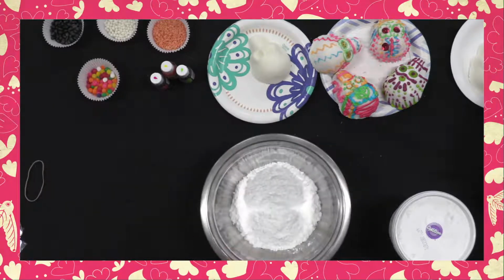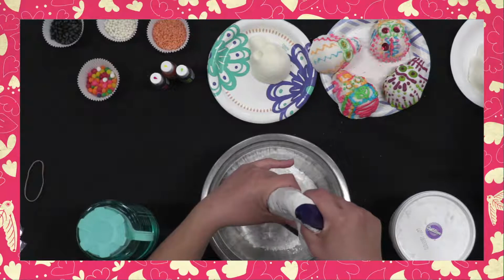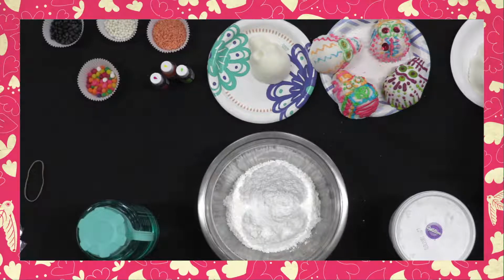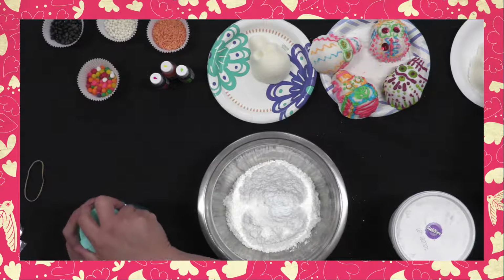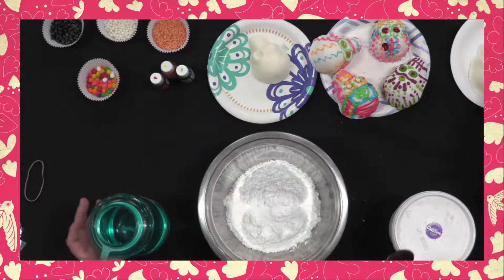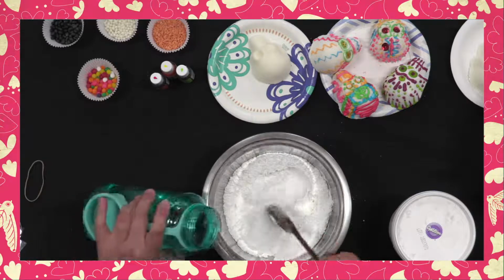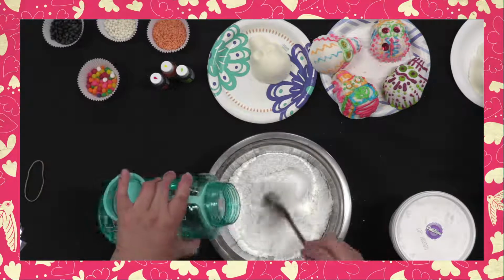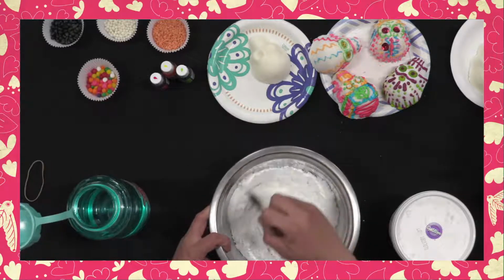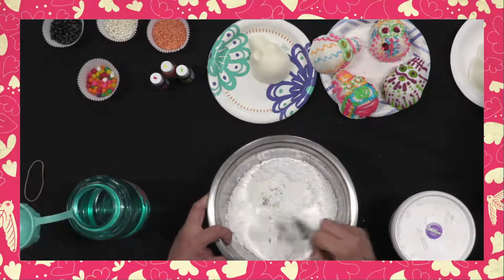Okay, so I have a little bit of water here. Actually, let me add a little bit more. And you're just gonna add a tiny bit of water. Don't get excited and add a bunch of water because you don't want this to be watery. You want it to be a thick consistency, kind of like toothpaste. So this is just the powdered sugar, and it has a little bit of meringue powder in there. So you see, I just put a little chorrito in there. And if you accidentally add too much water, then you can just add more of the powdered sugar.